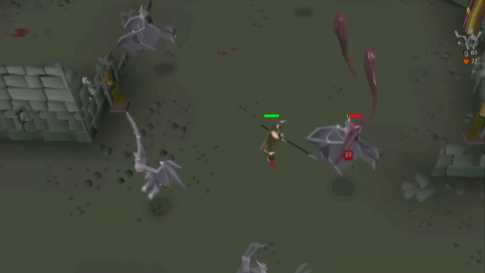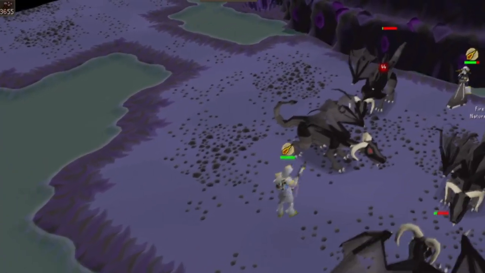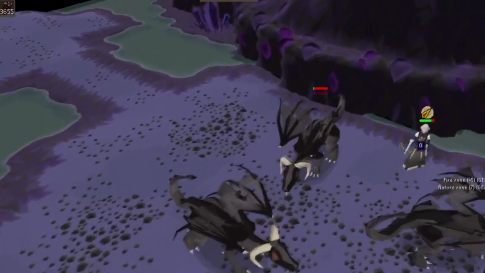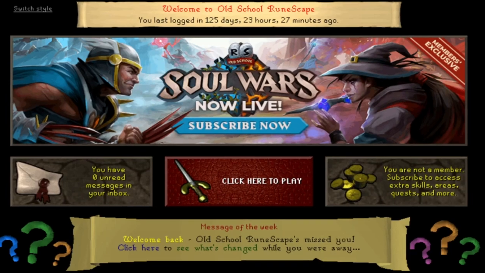Usually you can find him up in the Slayer Tower, killing a couple gargoyles, or perhaps down killing a couple brutal black dragons with his T-bow. However, unfortunately, I haven't played this account in a while. In fact, 125 days, and during this time, my membership has run out.